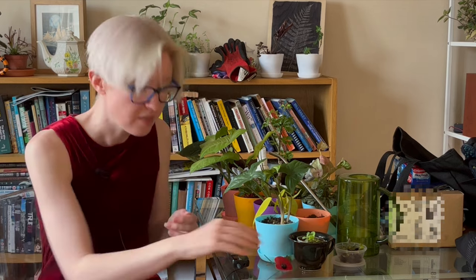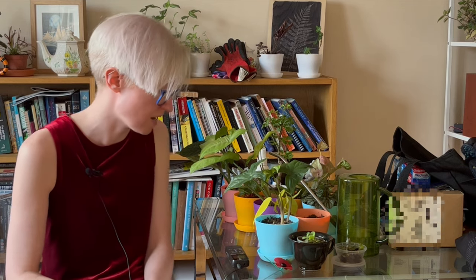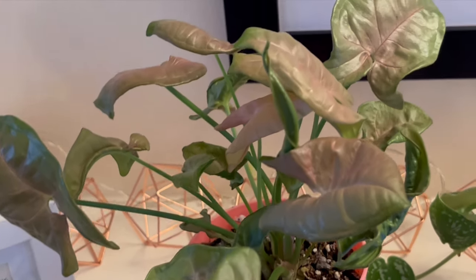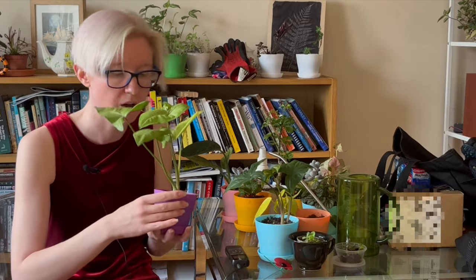Hello, this is my dining room table where I put all the plants I don't have places to live yet. I don't have a problem. There's a lot of good leaves here, but what we're going to particularly look at are the Syngoniums. This is a pink Syngonium. They exist. This one is quite new to me, but I'm really enjoying it.